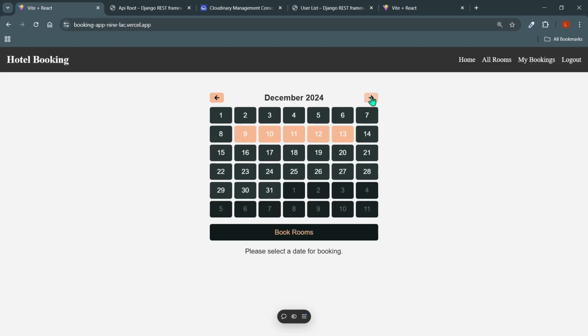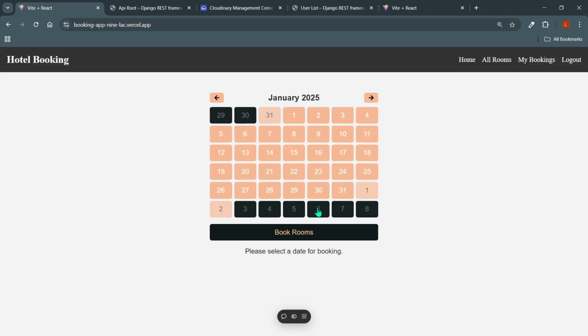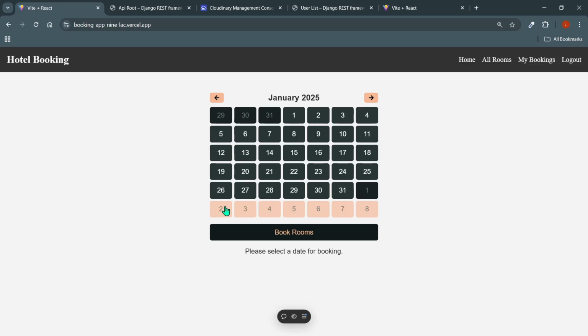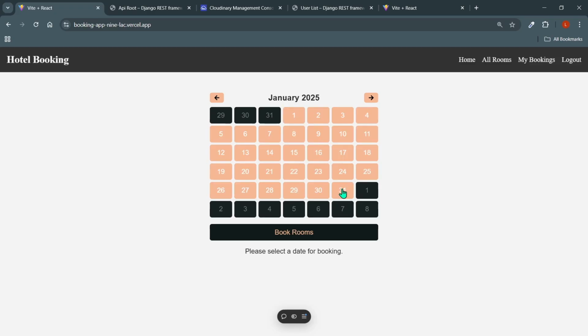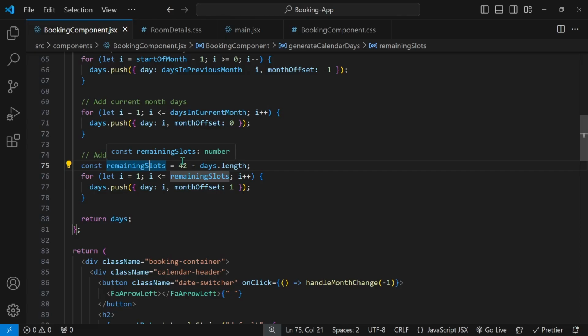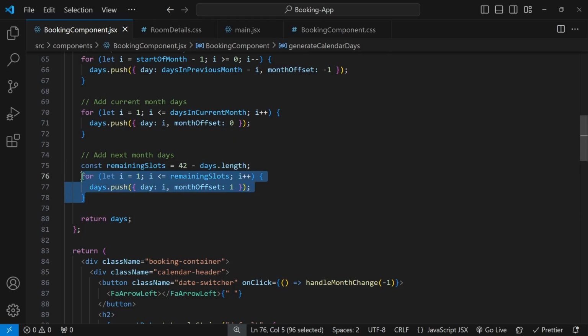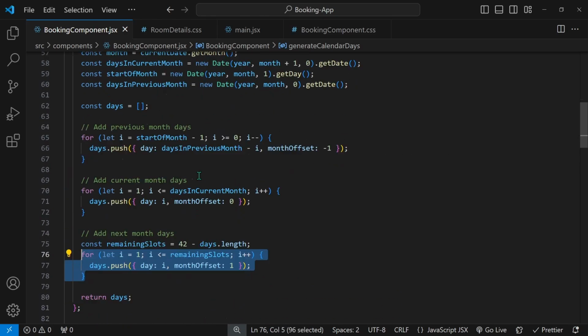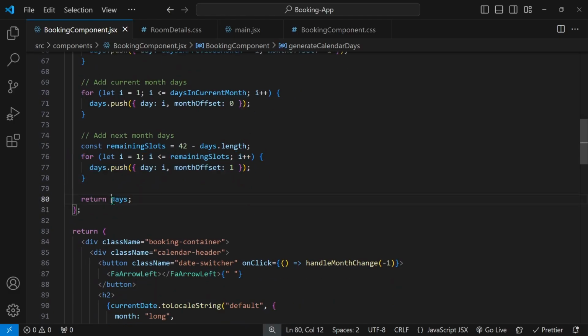So if I start switching around things, there are some leftovers from the previous month, there are leftovers from the next month, and there is our current one. This is a subtle differentiation in the styling as well. And then we count the remaining slots because we have 42. And we remove the days.length from it, and the rest will be set up from the other months, for example the next or the previous month.